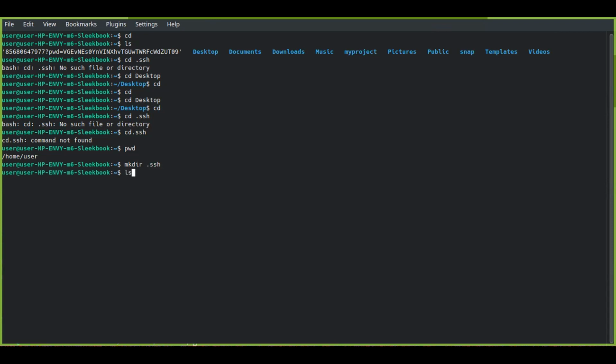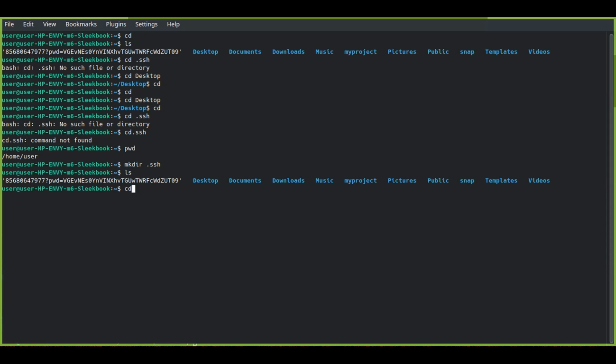Enter inside the SSH directory. So where is the SSH here? Is it in document? It's not in the document.